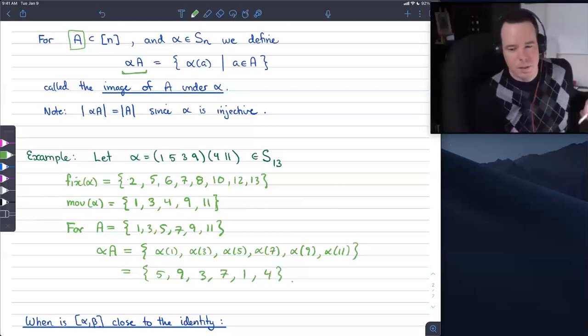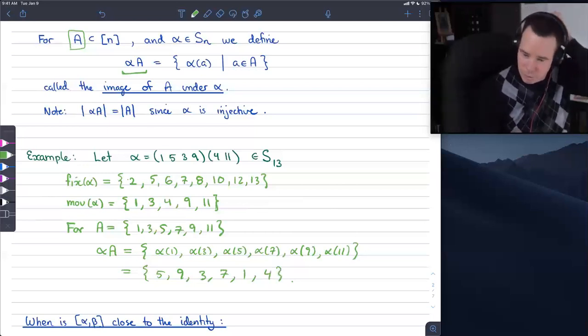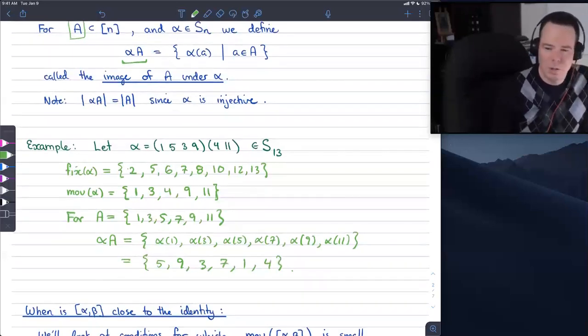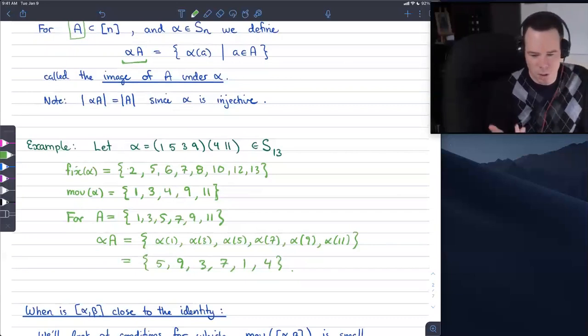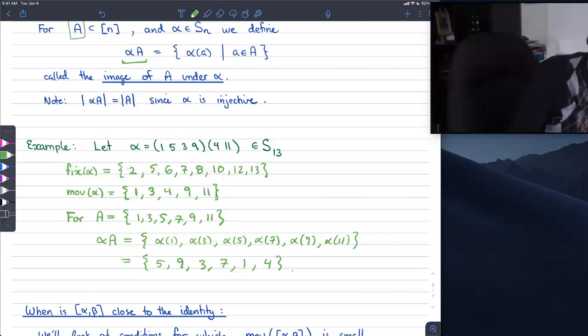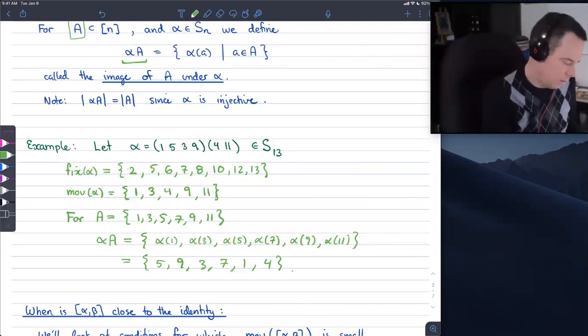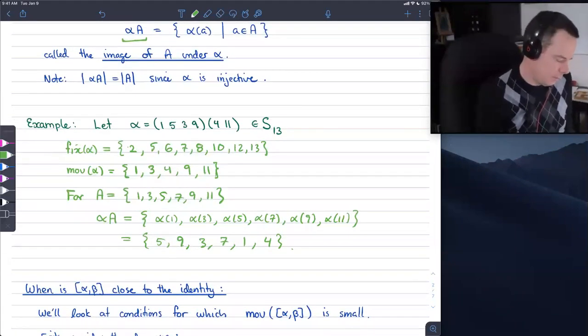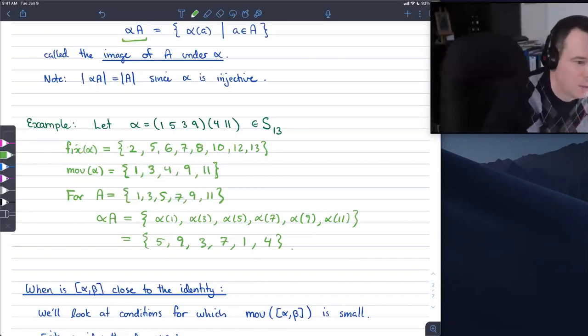And with these things in mind, what we want to do is show that we can predict exactly what a commutator of two moves does. Like an R move and a U move, what do they do as a commutator? R, U, R inverse, U inverse. We're going to be able to predict what they move based on these concepts: fixed sets, move sets, and this set where we get the move acting on the objects in that set. So we'll get to that next day, and then we'll see that we can actually build moves on the Rubik's Cube. So I'll stop the recording here.